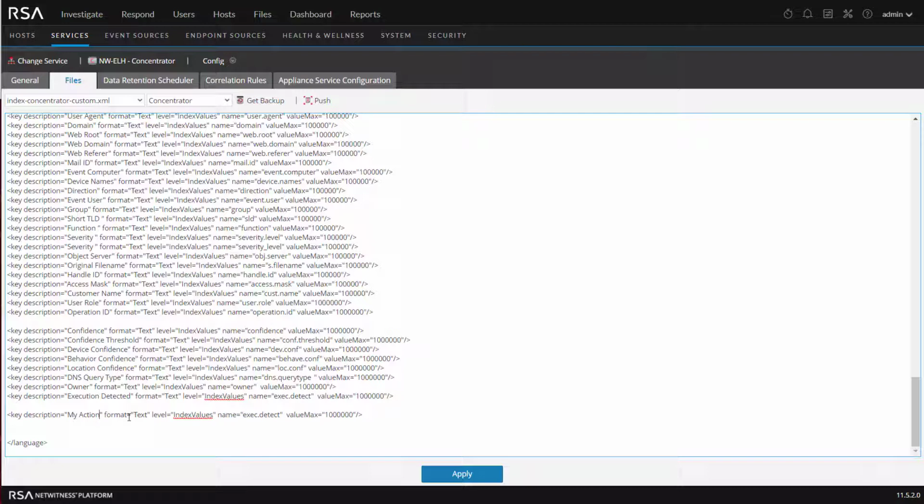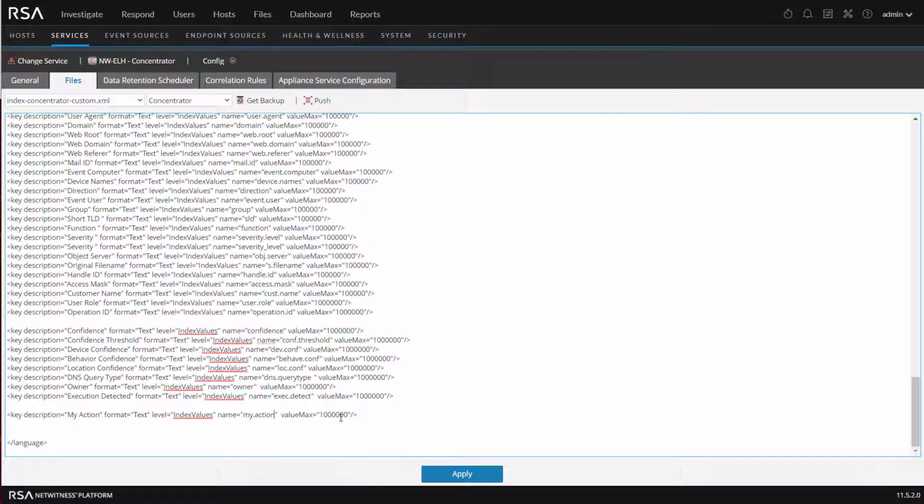This has no relevance to the actual key. It's just a friendly name that gets shown in the investigation module. And what's the name? So if you remember, we did my.action. If I had picked my_action or typed that in, that would not have worked because the NW name in the table map was relevant and cross-references to the name here, which is my.action.